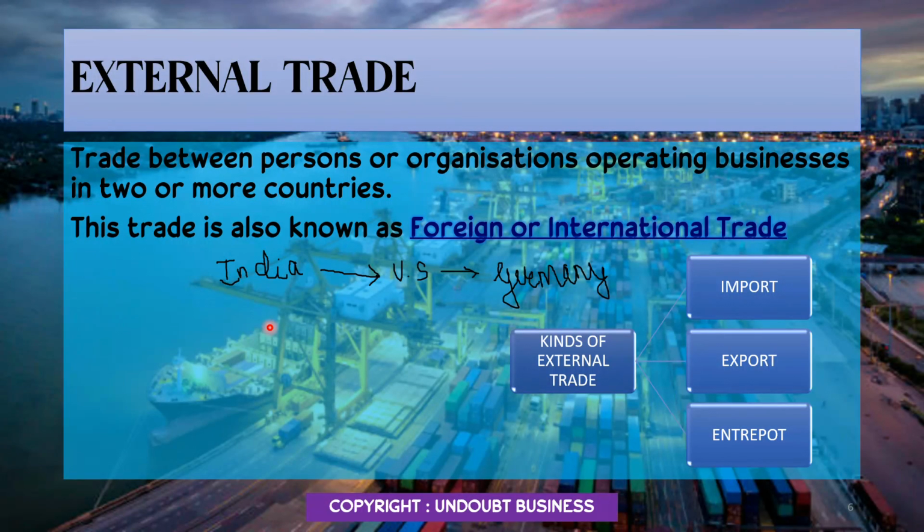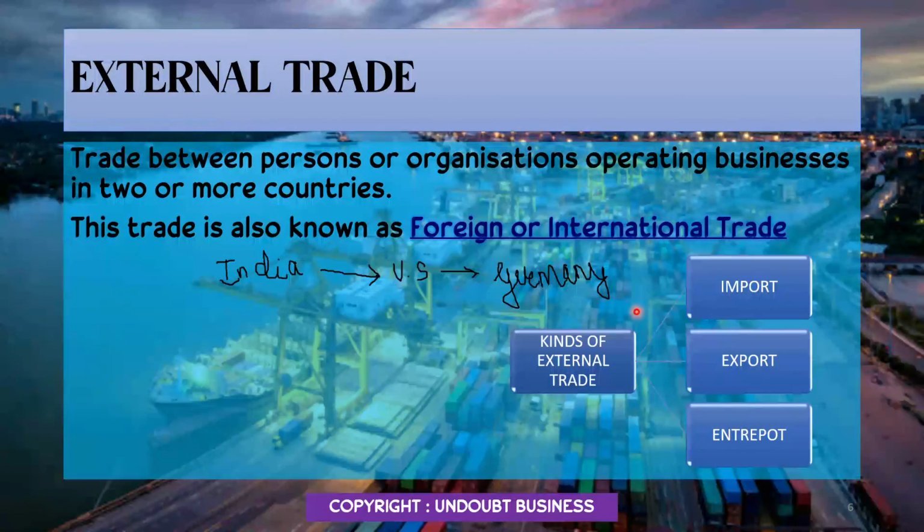my country. When we talked about inside the boundaries of my country, it was internal trade or home trade. Now I am operating my business outside the boundaries, then it will be called international trade or foreign trade. Either I am operating my business in US, Germany, or any other country. I am taking these countries for an example only, and the main business of mine is in India.